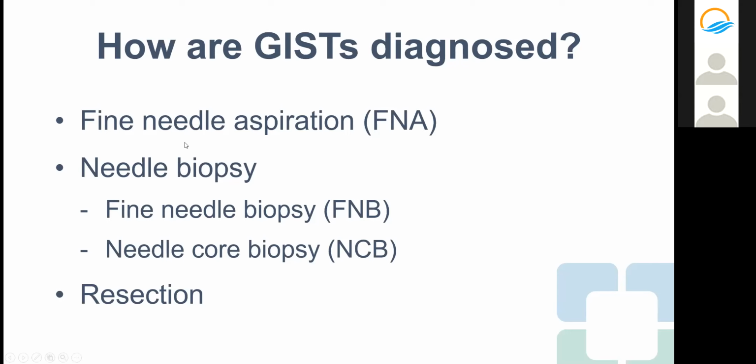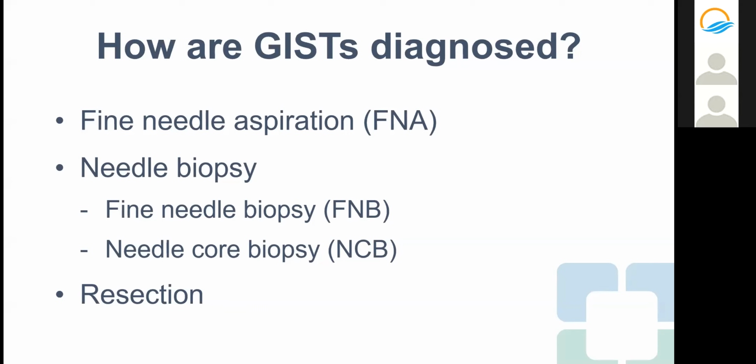For very small GISTs, generally GISTs that are less than or equal to 2 centimeters in size, they might or likely will suggest fine needle aspiration, which is abbreviated as FNA. FNA is where a very thin needle is inserted into the lesion and moved back and forth at a relatively rapid rate in order to slough cells out of the lump or bump and into the needle bevel. We then essentially squirt those cells out onto a slide in sort of a liquid format, let them dry, and then we look at them under the microscope with a stain.